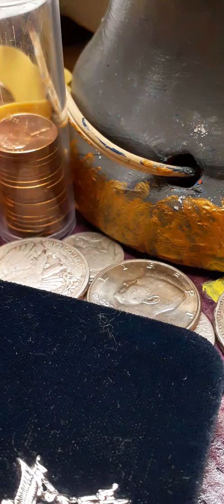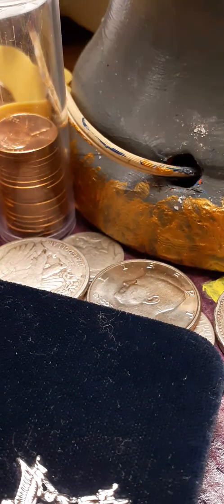Or am I crazy? Well, I'm a little of both, I think. If you know the answer to my question — is this an error? Is this a lamination thing? Is this post mint damage? It can't be — it's in a proof set. I just think if you buy a proof mint set, they should be mint, in mint condition.